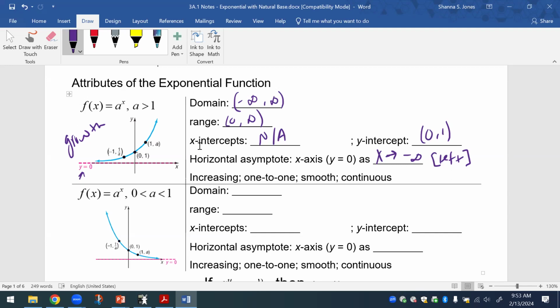Okay, that's what your function review was getting you over to. Remember those vocabulary words. Remember domain, range, and identifying those things. Okay, x-intercept. Because I never touch the x-axis, do I have an x-intercept? No. My y-intercept is where I cross the y-axis. I cross the y-axis at 0, 1, right? We agree? All I did was identify attributes that at this point in pre-AP Algebra 2, we all should be able to do.